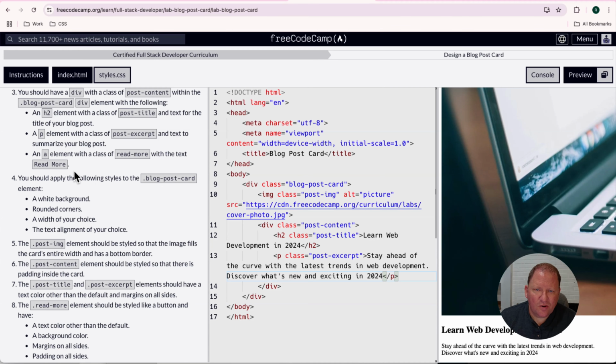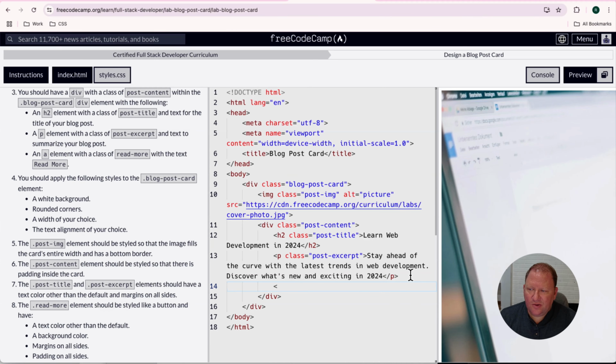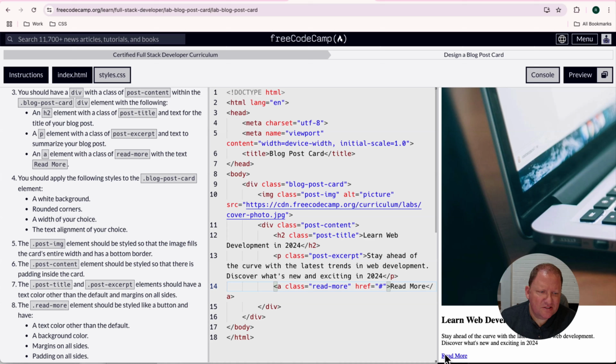The last thing that we want to put on here is the anchor tag. And so let's go ahead and do the anchor tag. And the text in between, it says read more. And then as far as the href goes, I don't know if it wants us to go anywhere, but we will go ahead and add a class. We're going to set that equal to read-more. And then as far as the href goes, until it tells us differently, I'm just going to put a hashtag in there. And so I'm just going to do href and then the hashtag. So that way it won't really do anything. And if we scroll down here, we see the read more. So it looks like we're going to be styling these things here. Style this to look like a button. So let's see what we have to do next.